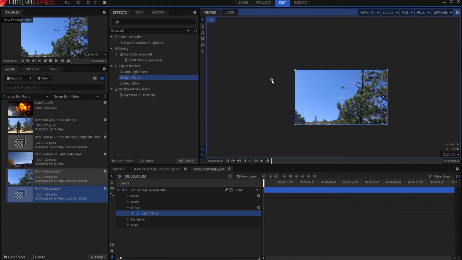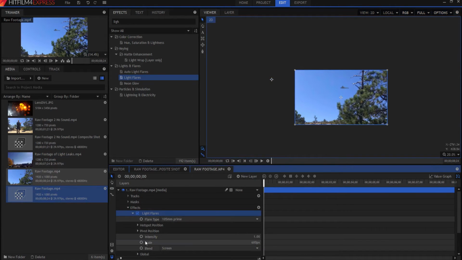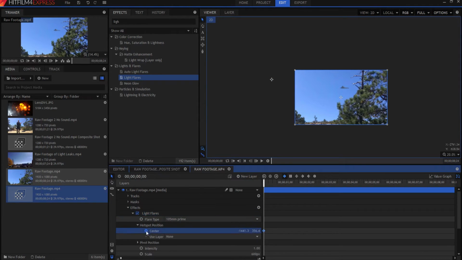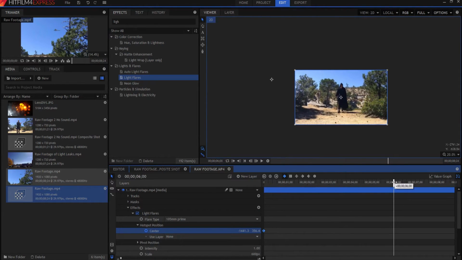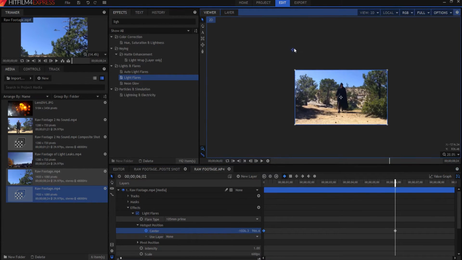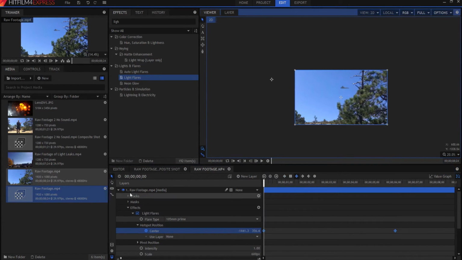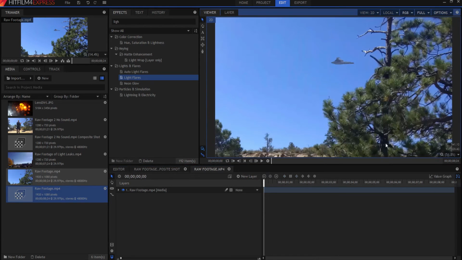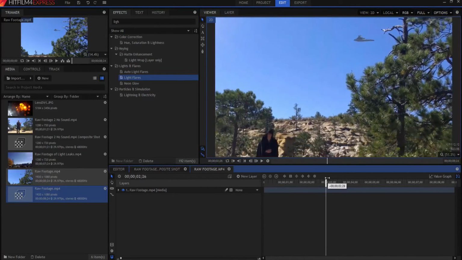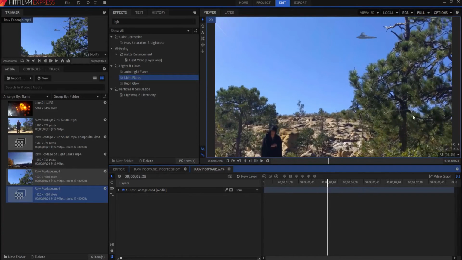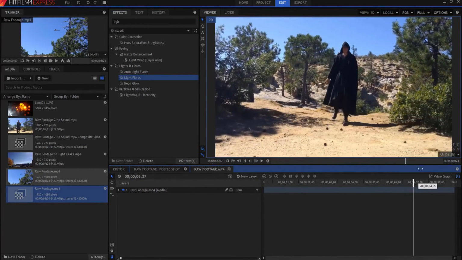So what I'm going to do is start here, and then keyframe the hotspot position. And then I'm going to go to the end of where the movement stops, because it does stop about there. And I'm going to move this across the sky to about there, you see? Okay, now I want to make these into smooth keyframes. That way it looks like it's moving along with the camera. And now if you watch this, you can see how the light flare crosses. See it right there? It's just crossing. It's just enough to sell that effect, okay?